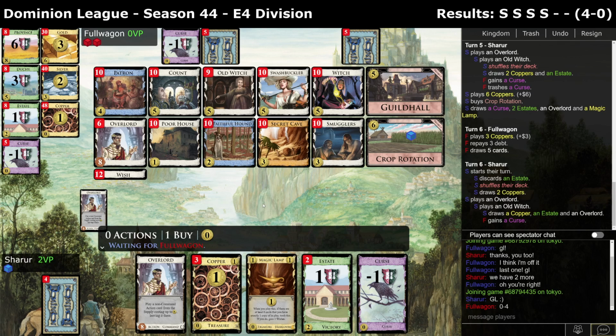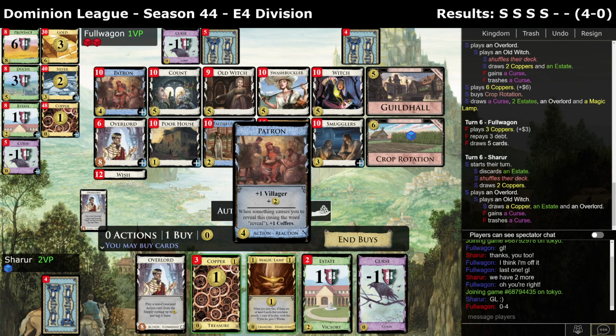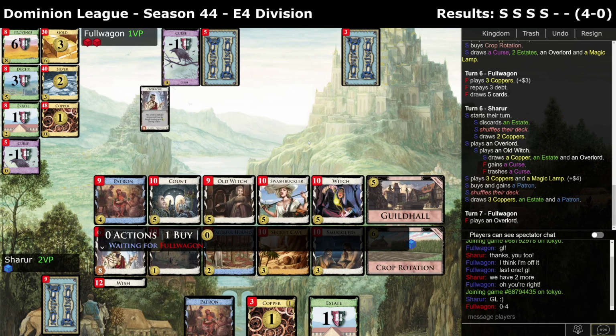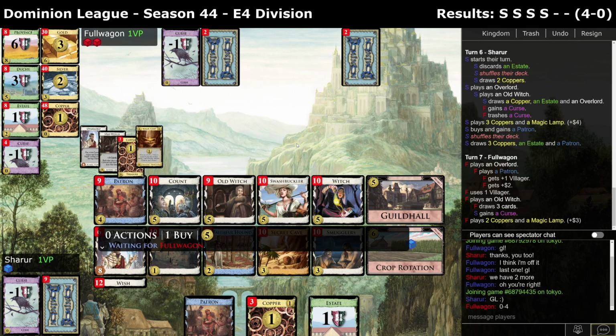Just go with Old Witch. Dang it. Okay, so we only have 4, and we drew our Overlord. That's real unfortunate. Take a patron. Start building up coffers a bit. Of course, we can do that with the Overlords too. Yeah, I think. Oh, patron. Oh, no, I meant villagers. Never mind. I confused myself by saying the wrong word. Yeah, let's get a patron. There is going to be some value in having some variety in our deck that isn't just Overlords because of the magic lamp.